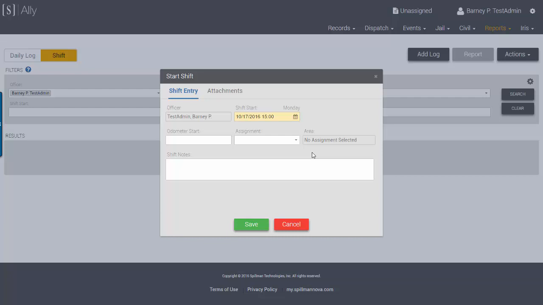The reason that we do this is because we can then get a duration of how long you were on that patrol, then how long you were on, say, lunch, then how long you were on guard duty, and so on and so forth. And then we still have the activities field that can be used for individual entries.